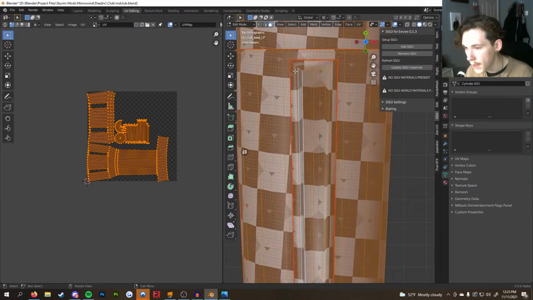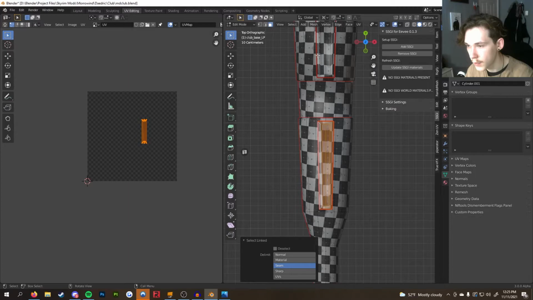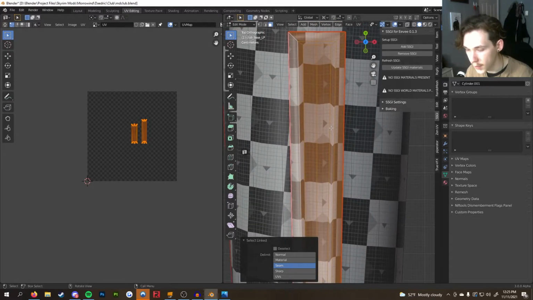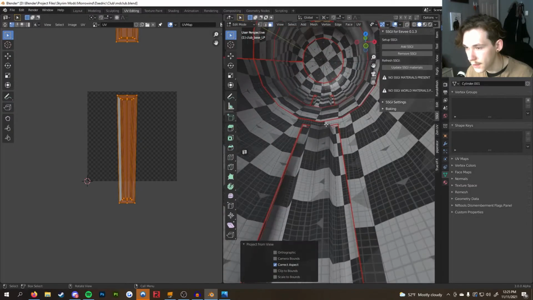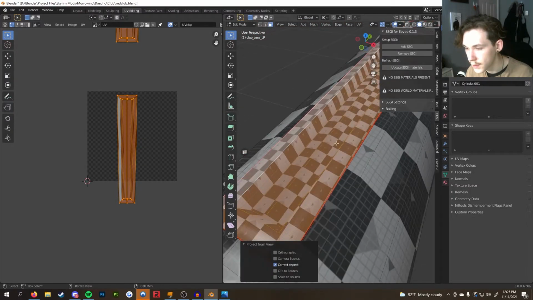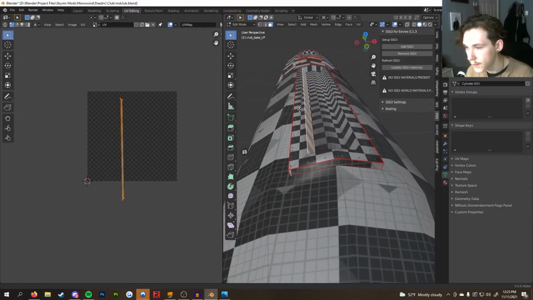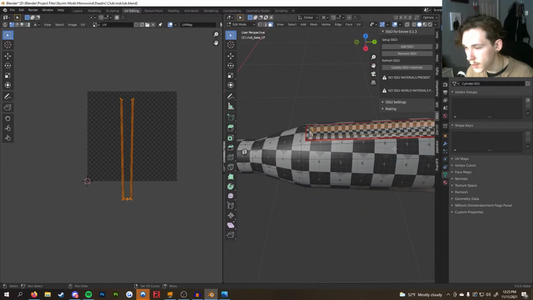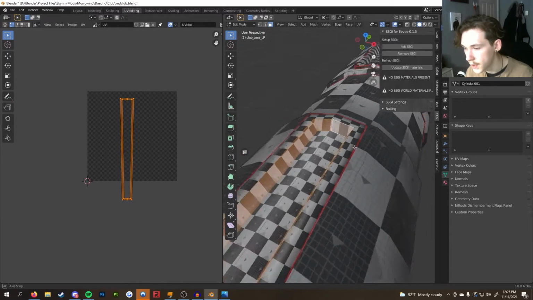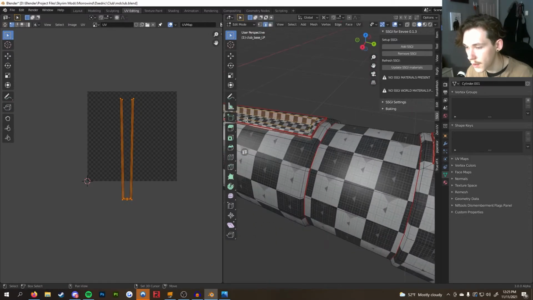Let's see. What if I grab these things and just project them from view? Project from view. Now that is not good. That is not good. Badly projected from view. Grab these here. Get rid of those.